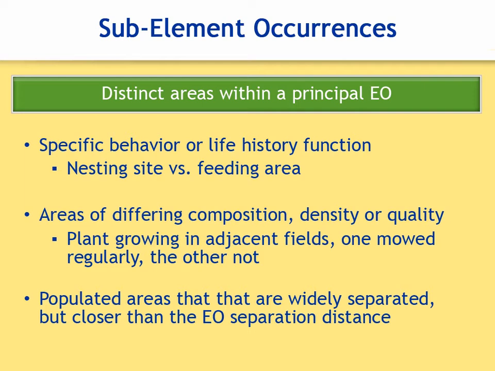But you do have to be aware of something called sub-EOs. These may be areas important for different activities of the species, such as feeding versus breeding, or different habitat conditions within a single EO, or just geographically separated areas within the EO. The thing to be aware of is that there will be separate records in the database for sub-EOs. Sub-EOs are important whenever you need to count the number of EOs in a given area. To avoid double counting, you need to check the field in the attribute table that identifies EOs as sub-EOs.